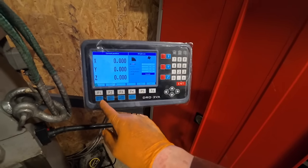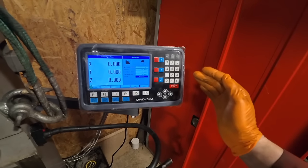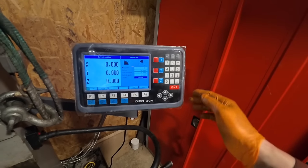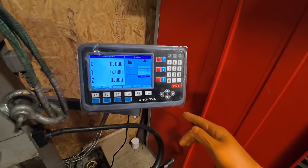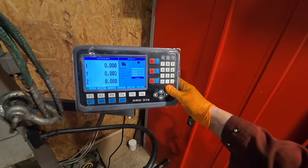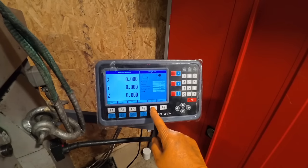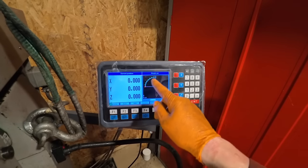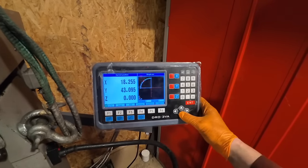What's nice about that function is if I wanted to put a radius on something, I could at least rough it to the rough size before I then hand file it or whatever I do to finish it off. There'd be so many steps that you would have to cut with that. It would be quite a lot. Click run, and then you can see there's 9 points on it, and each one slowly starts to create the radius.